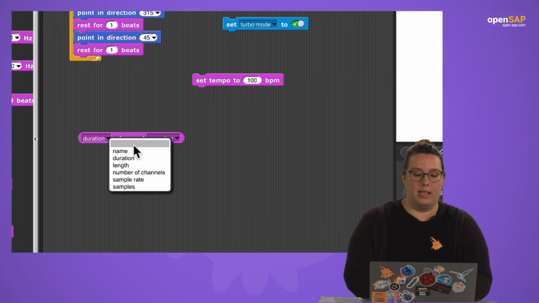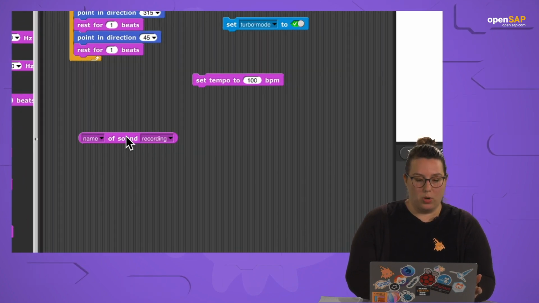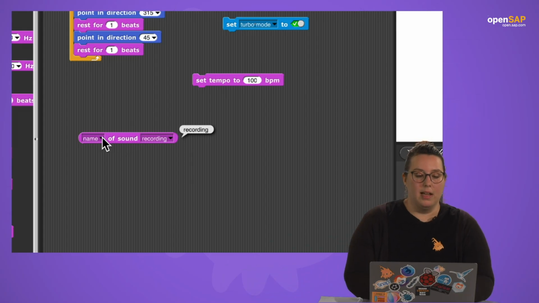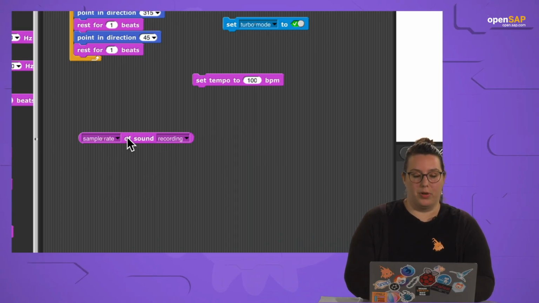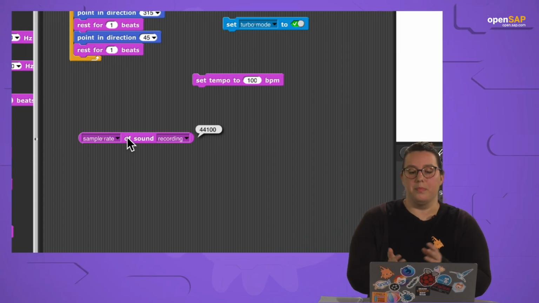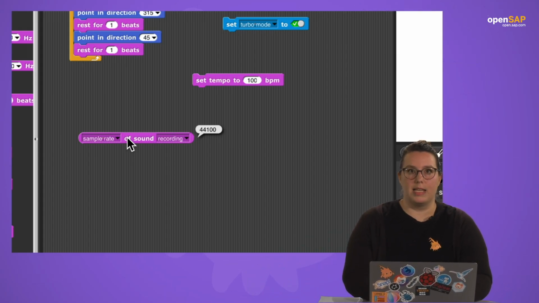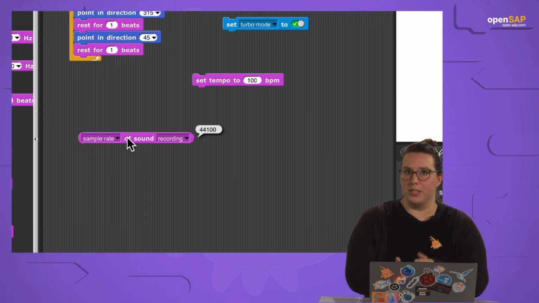So you can see I can find out the name of the recording. It's called recording. I can also find out its duration. It's 9 seconds. And I can also find out other interesting things, for example, the sample rate of my sound recording. Sample rate means the number of units, which are called samples when working with sounds, that are recorded per second.